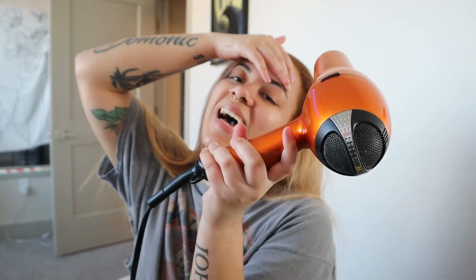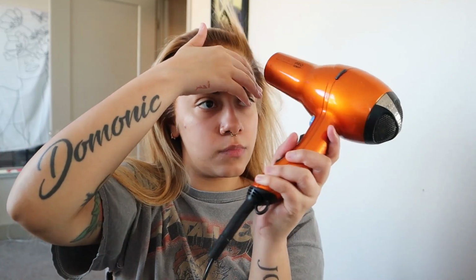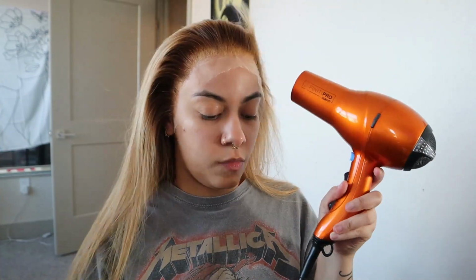I gotta turn my head back like this so it don't fall. Okay, so we're probably gonna, yeah, we're gonna do edges. I do this all the time. I always say I don't wanna do edges and then I end up doing them. Interesting, isn't it? I'm trying to think of how I wanna do them, but I done figured it out. But y'all see this, like, man, wait till I cut this. Wait till I cut it. Now we about to cut this lace.